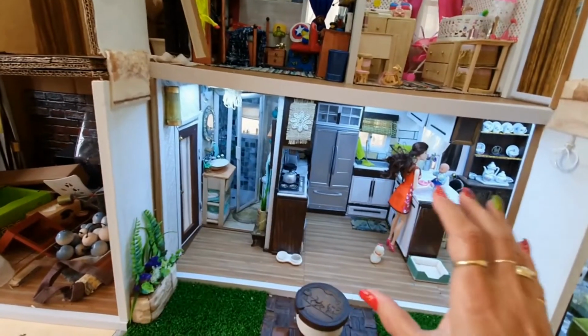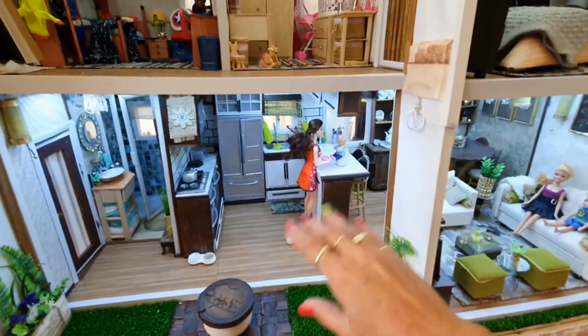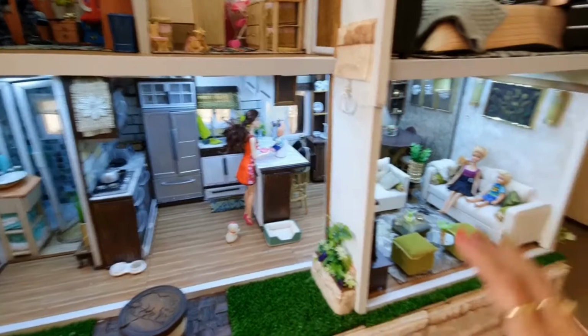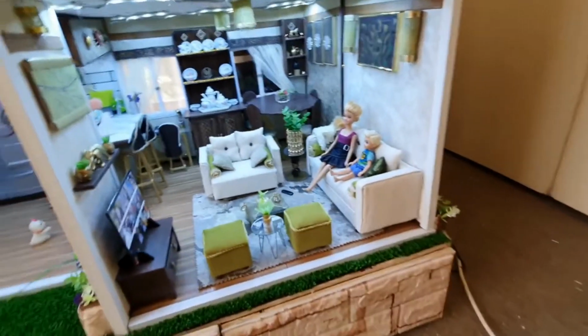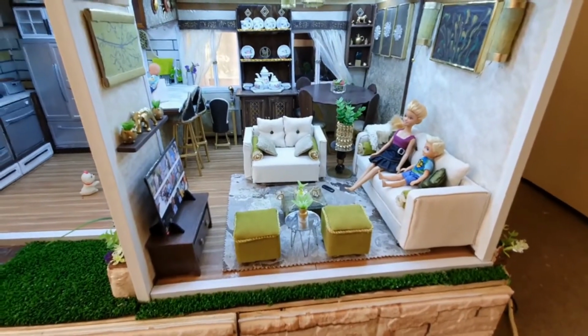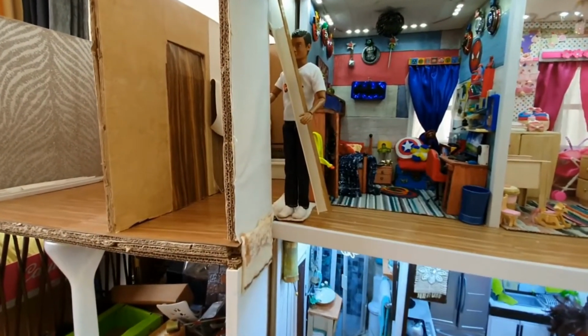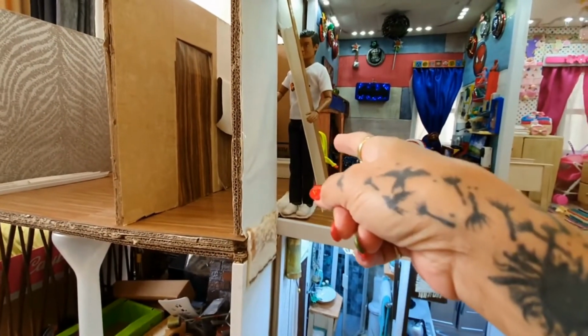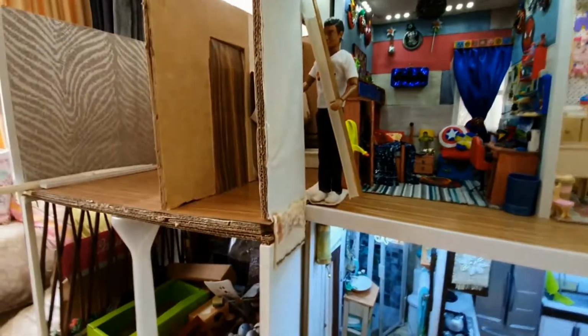I'm really happy with how everything turned out here. The bathroom, kitchen, mum is busy giving the baby some food, and here in the living room are the two children watching some TV on their new smart TV, and there's dad busy trying to do some renovating on the house. I think he must leave that job to me. I will rather do it. But yeah, that brings me to the next part of the house.